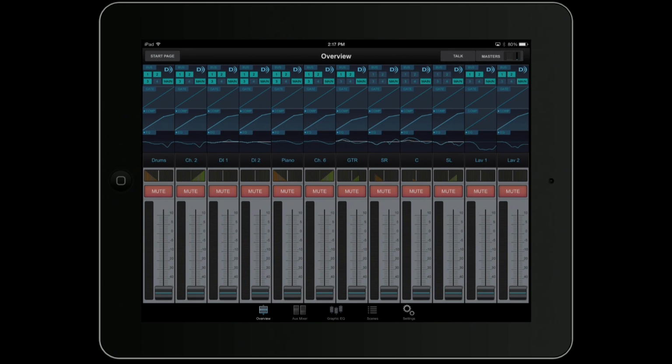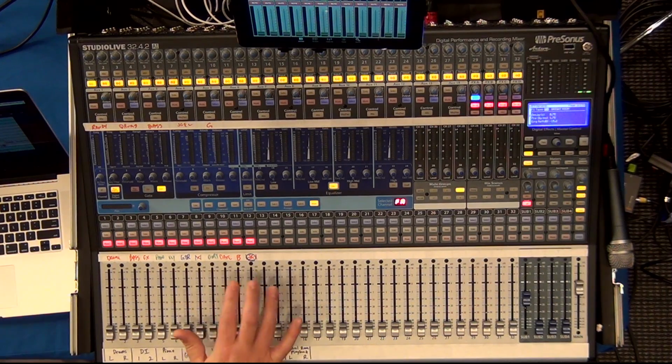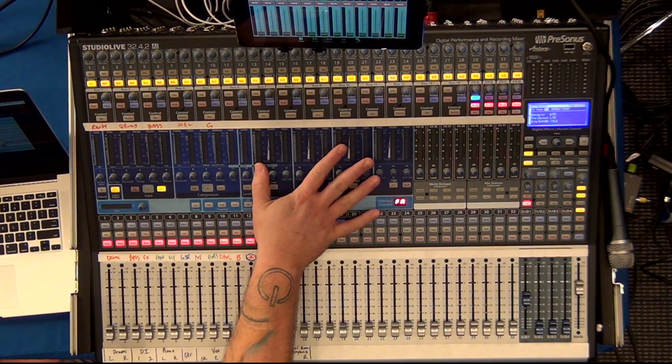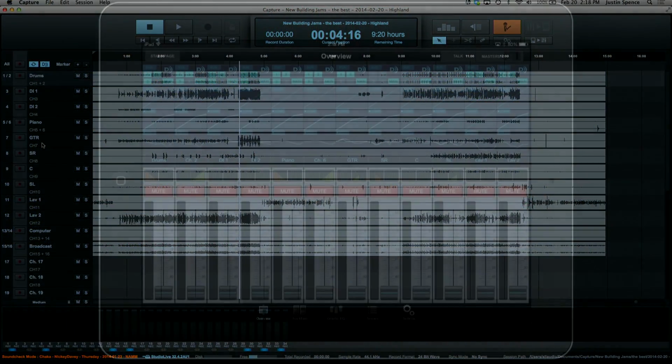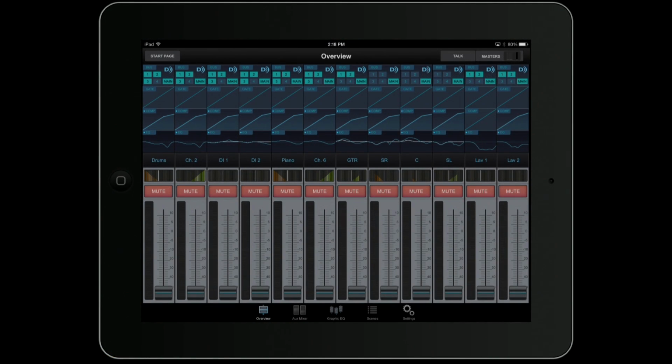But not only did it recall that scene information on the hardware, it recalled the names in Capture, it recalled the names on the hardware, it recalled the names and the settings on the iPad, and it will do the same thing on QMix as well. So if I've got AUXMix 1 or 14 or whatever, and that's labeled whatever it may be labeled, that's going to show up on here, and then all of the channel names will show up here as well.